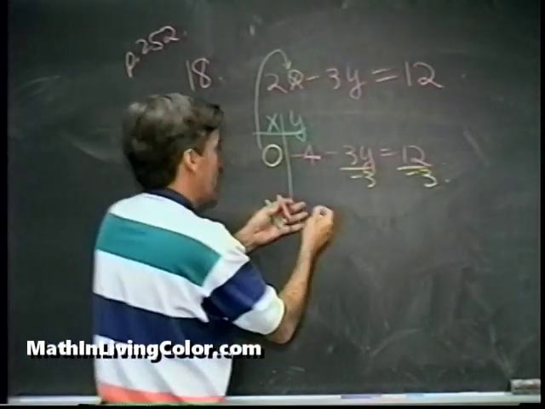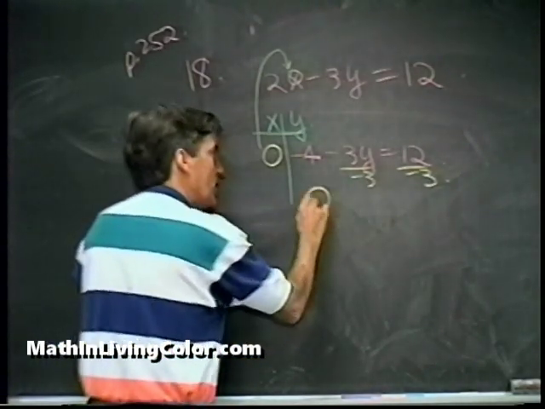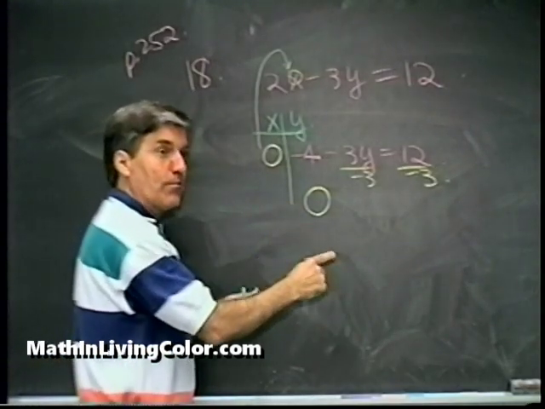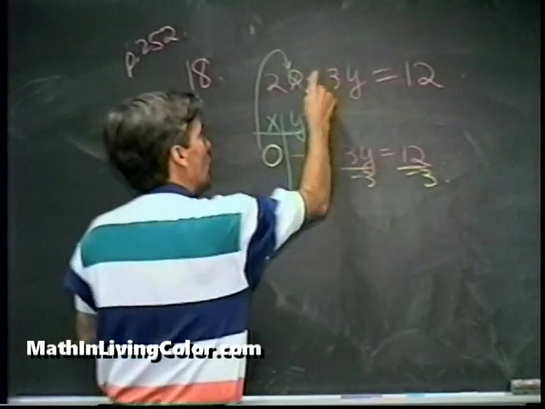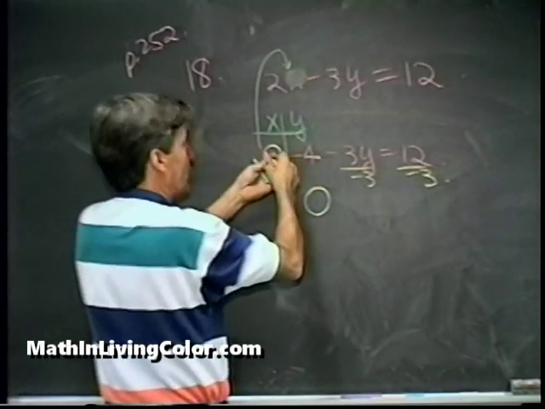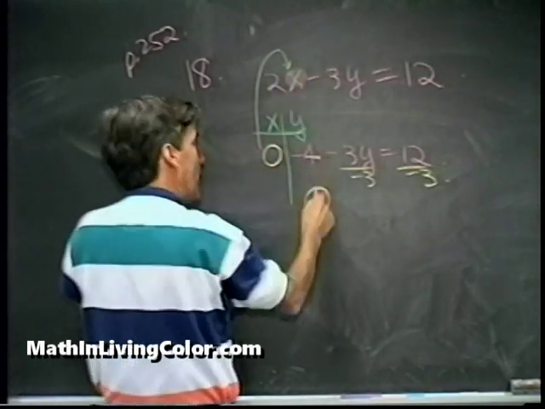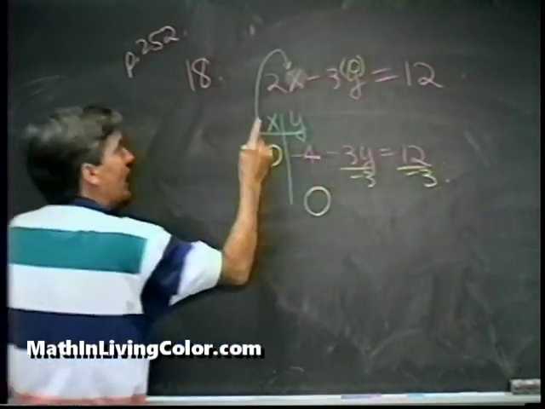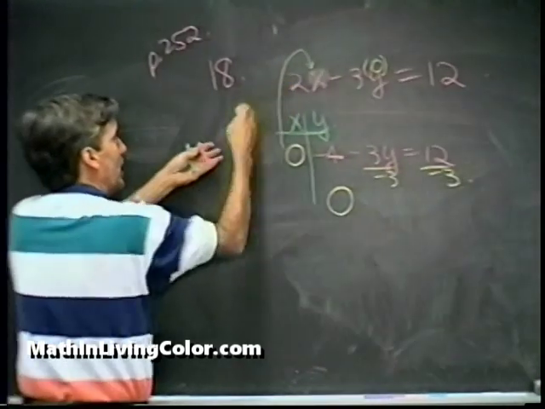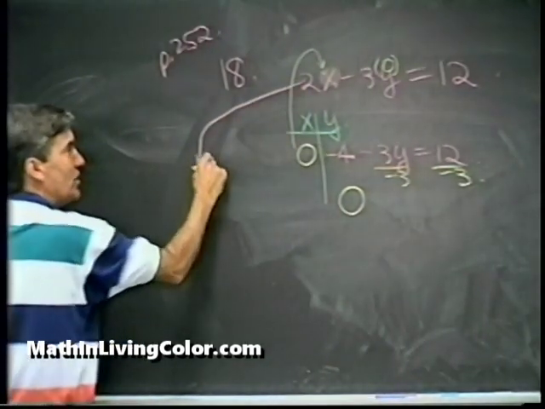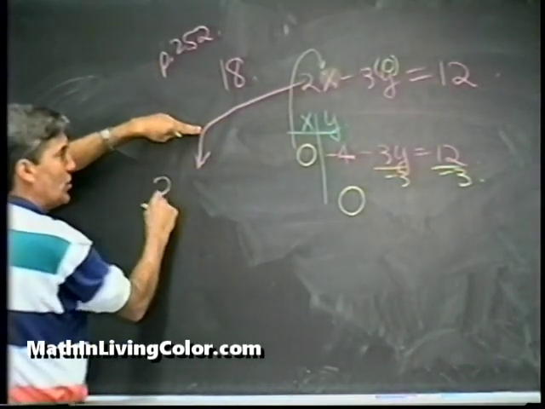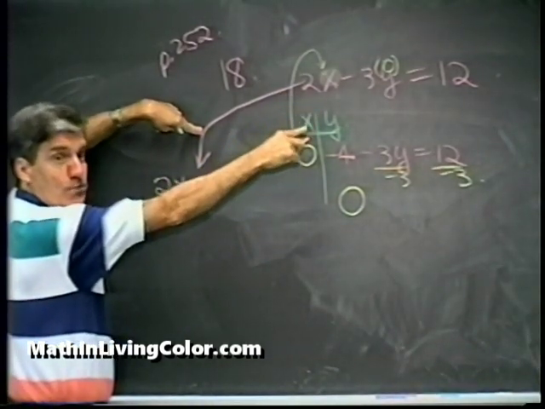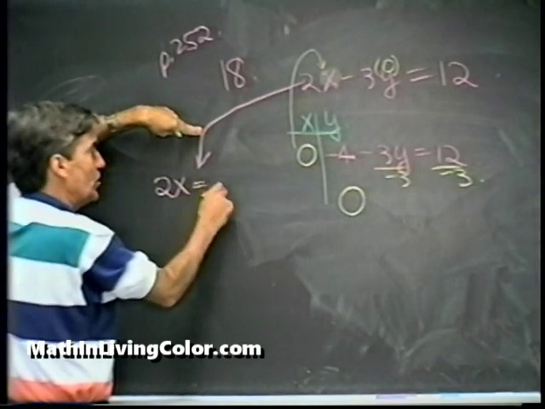All right, let's let y equal 0. Now, if you let y equal 0, we're going to put x back in there. So we're going to put 0 in place of the y, and you'll have this equation come down here like this and say 2x minus 0, can I just put 0? Equals 12, right?